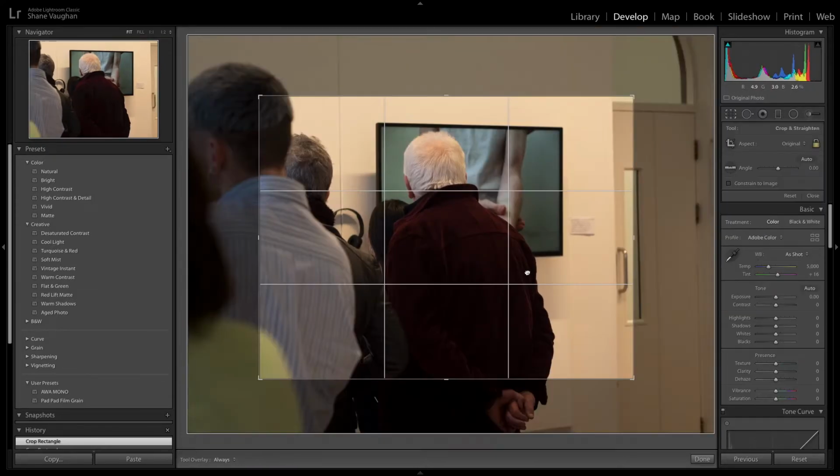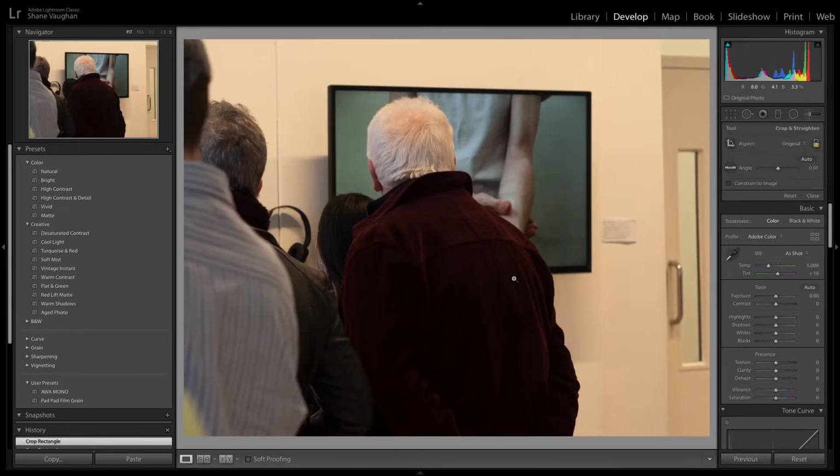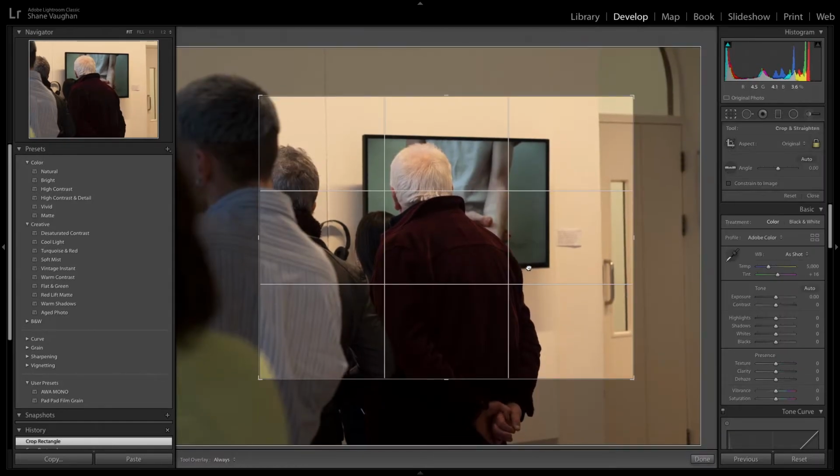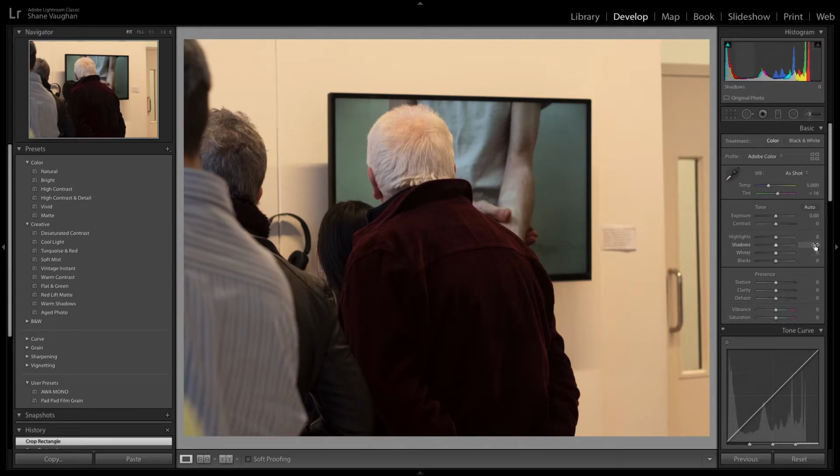Perfect. Maybe just move it around a little bit. There we go. Excellent. All right, I'm happy with that, sort of. Anyway, there we go. Happy enough. Let's say it was slightly too yellowish. It's kind of quite yellow here in the walls.